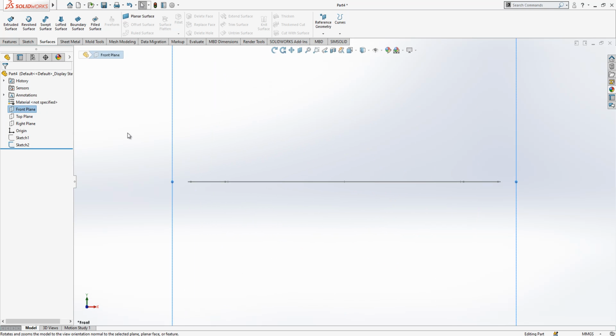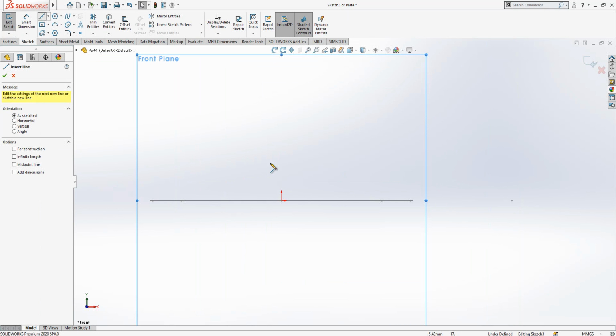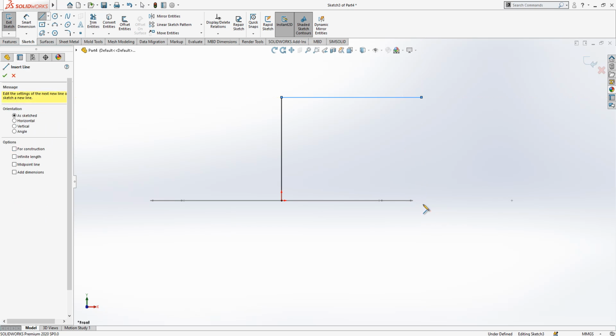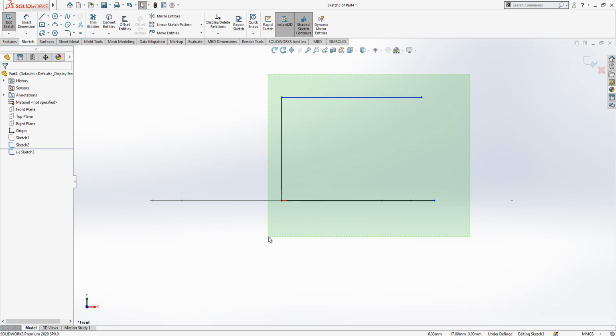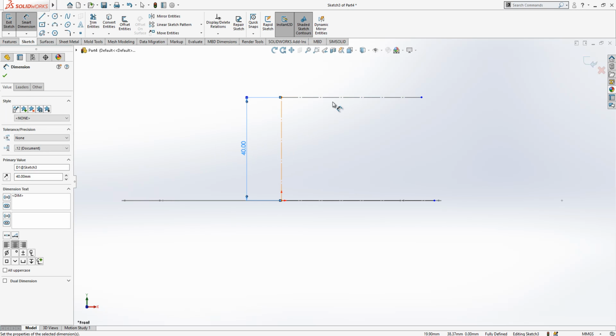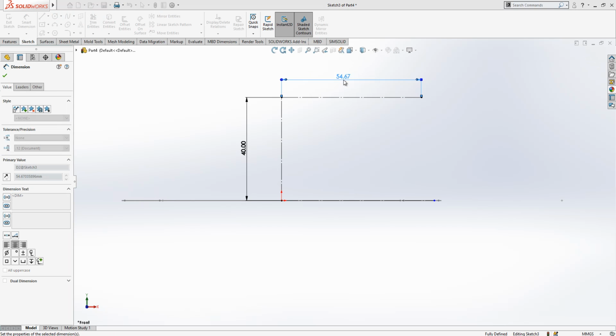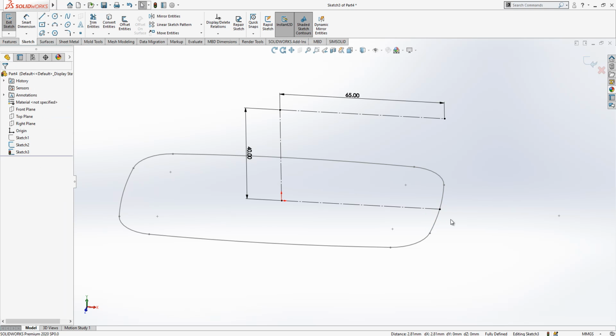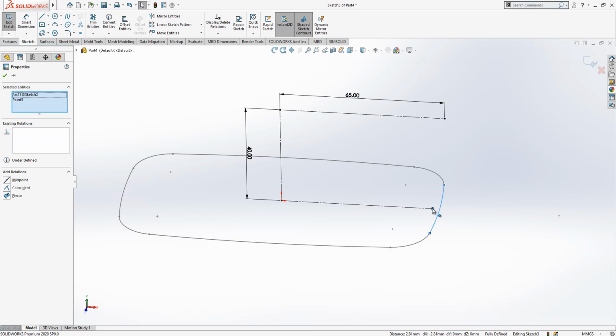Front plane, we look normal to front plane and we create here one sketch. What we do simply, we create here objects. They are 3x. Construction line will help me to build my sketch nicely. Let's give values. Height is 40 and we have here a 65, and I will combine this point with this point. Simply what I have done, select this object, Control pressed, and we make pierce.